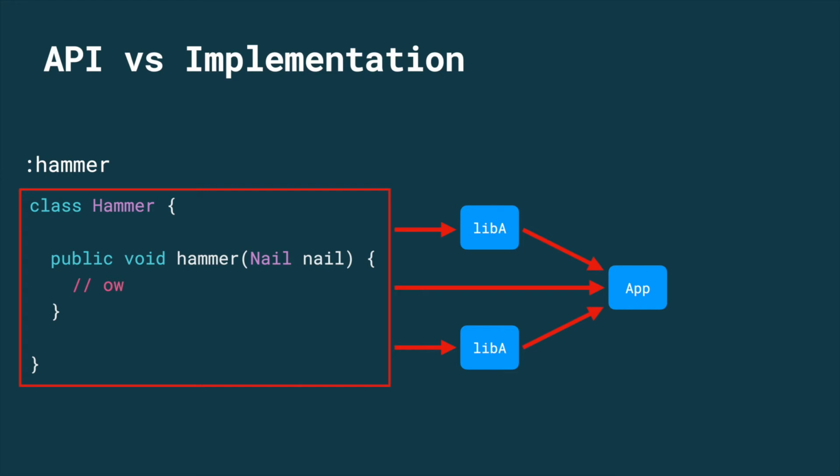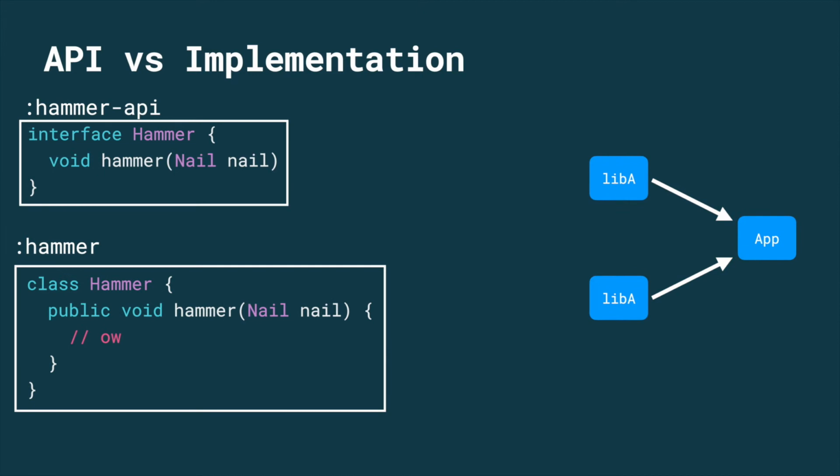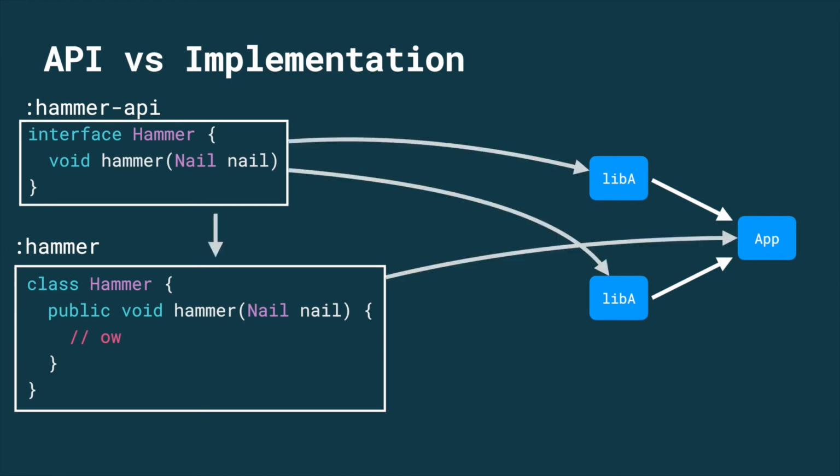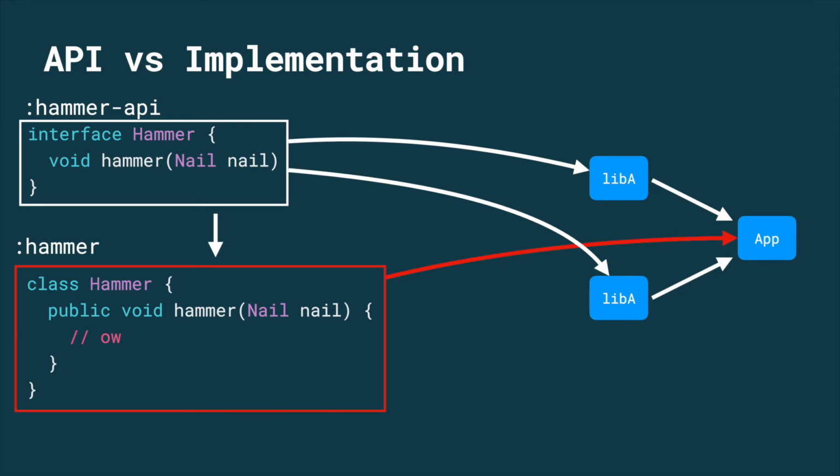So another approach I like for helping solve this is to separate the API and implementation modules. Now, what this means is that after we've restitched our dependencies here, whenever we change our implementation, only the app is going to have to recompile. You get a lot of other benefits of this too, with better parallelization of your build, and you also have a slightly cleaner dependency setup.